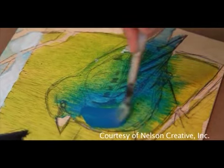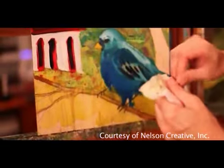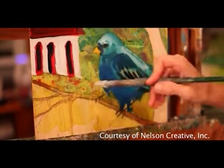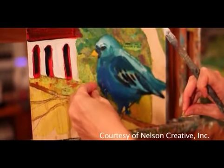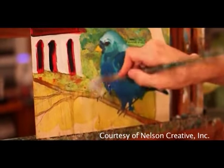I did that and my piece won Best of Show at Oval when we had Oval. And then I knew I was on to something, especially since they put me in the category of painting, which I thought was pretty cool. So then I really pursued it and enhanced it and got better at it and changed my technique. When I look back at that piece that won Best of Show, the detail in it is really minimal compared to what I do now.